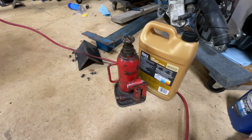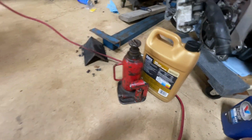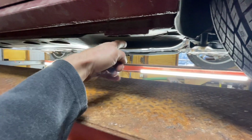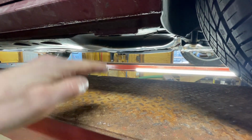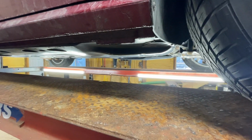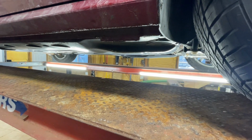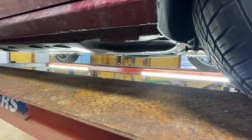A bottle jack is another accessory. A lot of times I will be able to sneak, and I don't think it would fit on this car, but I'm able to sneak a bottle jack under the frame of a vehicle and lift it up. So if you do need to take a wheel off, something as simple as a bottle jack, or you can put a bridge across and put a bottle jack on that. So there are ways to lift it up. It's just another step compared to the 2-post.